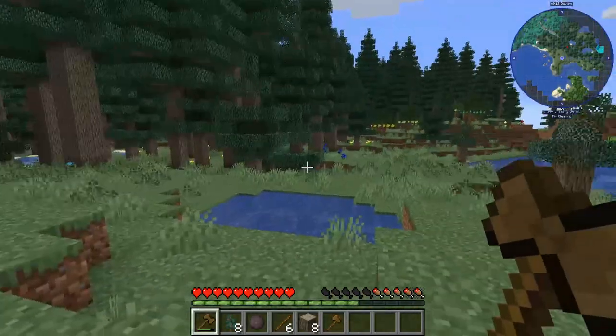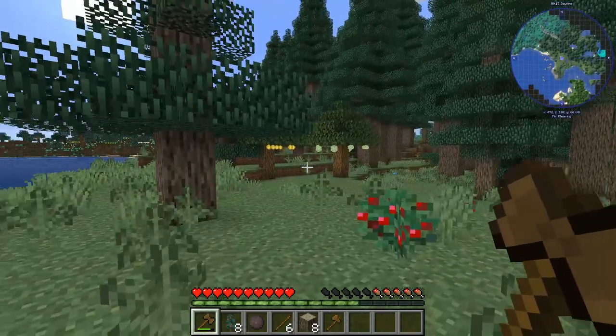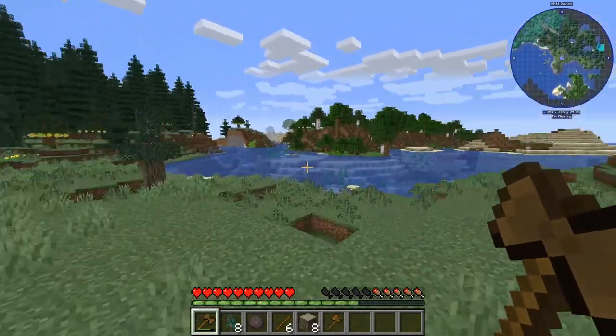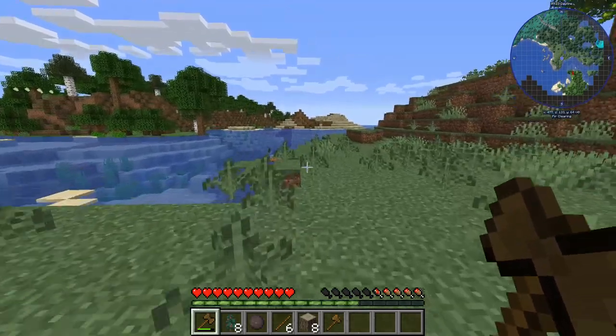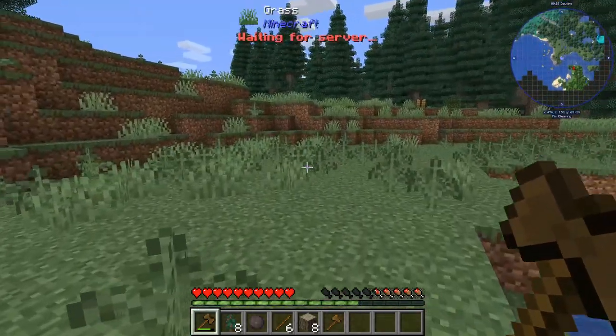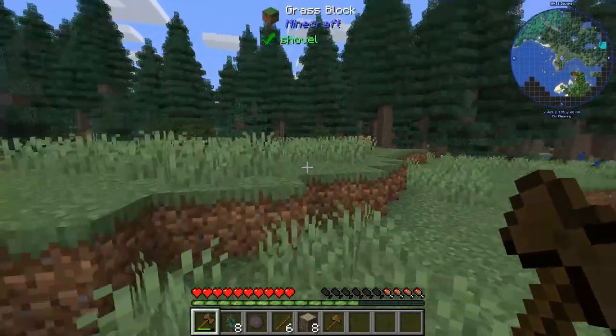So we need some regular logs, like some oak logs. These are all fruit trees. I might leave them. Pop over here. I mean, we could... No, let's not do that. Let's immediately get some stone.